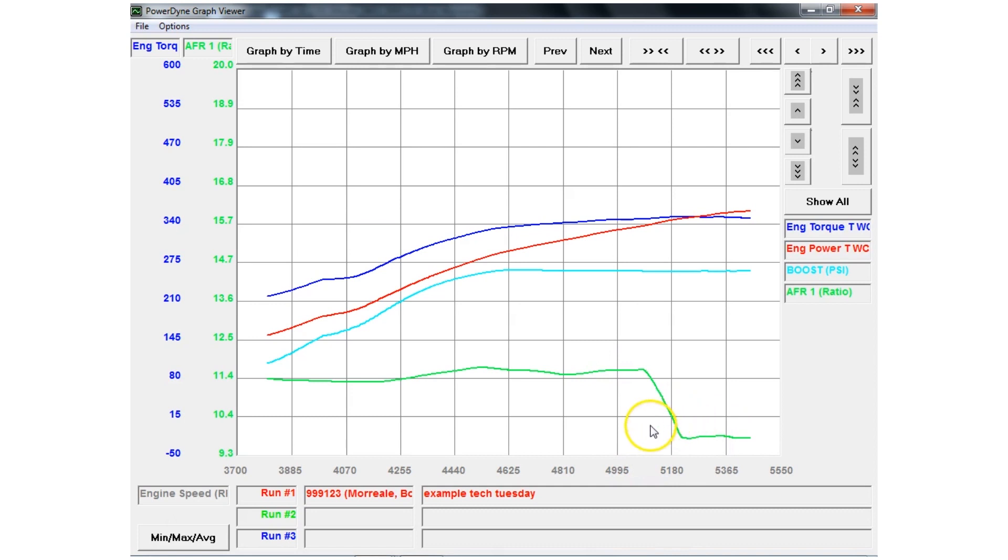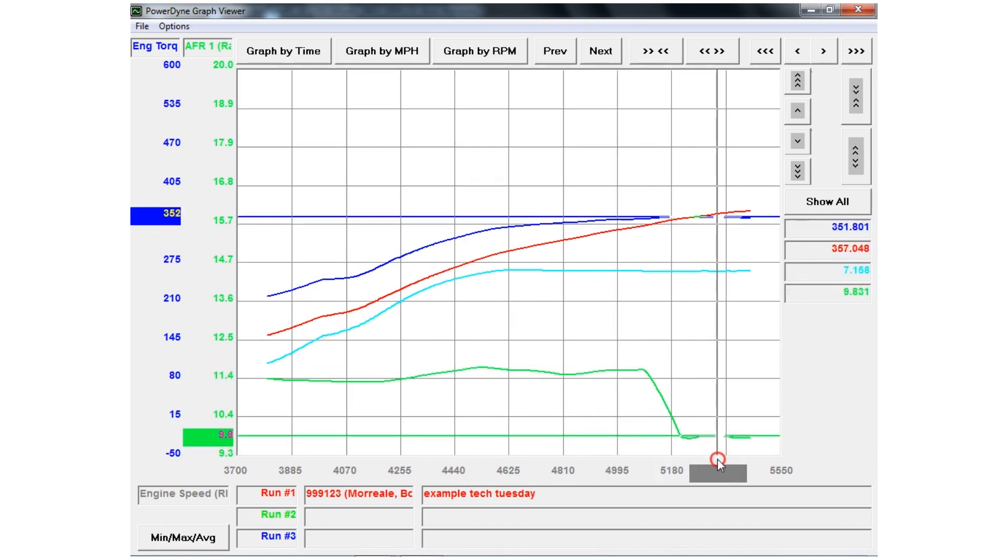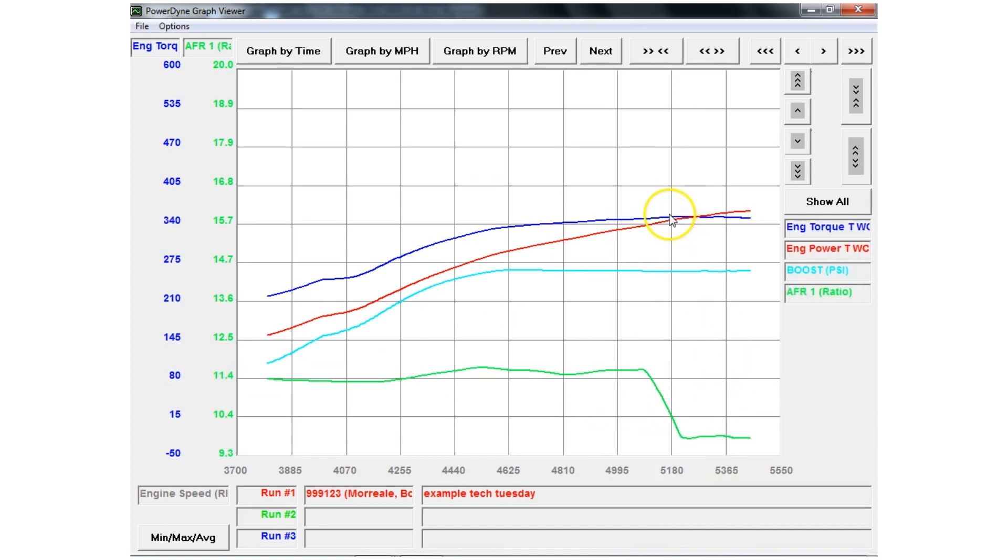Now that can be a little alarming when you're doing a pull, because it's quite scary to see your AFR suddenly crash to 9.8 when everything was going great. Clearly there's a problem of some kind, but you probably aren't sure what yet. A good way to tell if this is a tune-related problem or simply a wideband sensor problem is: if the tune was actually commanding that much fuel and it was crashing to that AFR level, you should see a decrease in the horsepower and torque curve. You can see they follow the same exact trend as before, which is a good indicator that there's not actually a problem — it's just the sensor itself.